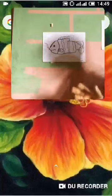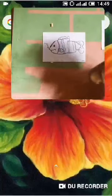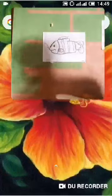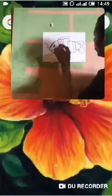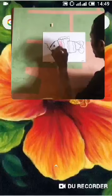But let us put some little coloring and make it much more beautiful or much more presentable. Okay. So I'm now going to paint some of these parts. Let me paint the hair. I will leave your hair white like that. And let me paint this part.